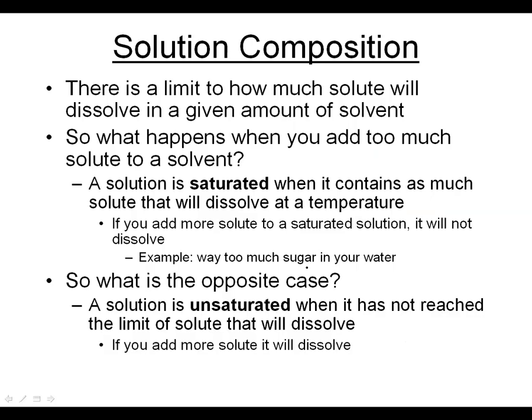So let's talk a little bit about some of these properties of solution. There is a limit, like I said, to how much solute you can get to dissolve in a solvent. Remember that solute and solvent are the two parts of a solution. The solute is the smaller part of the solution. The solvent is the larger part of the solution. And when you put both of those things together, that gives you the actual solution. So again, just a reminder, this is the smaller part, and our solvent is the larger part of a solution.